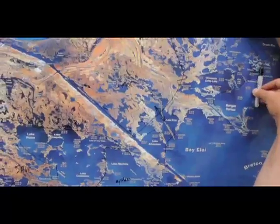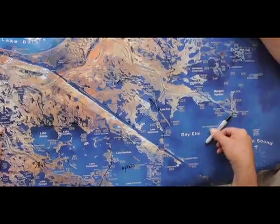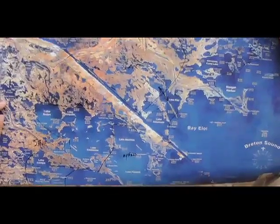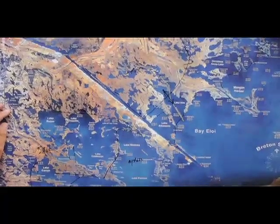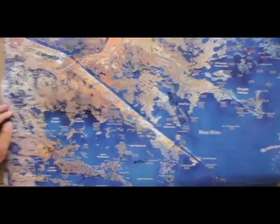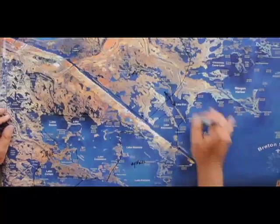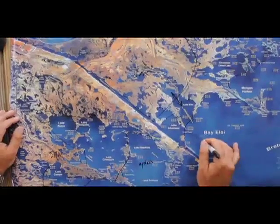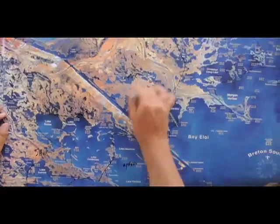Now if they go out here with this extreme boom deal — we're looking at four miles right here, trying to boom all these major spots, this is like six miles right here — you come down even from down here and go to Pelican. The problem is you get one weather system and it doesn't take much. The wind kicks up, the current kicks up, the velocity of the water moving through here because it goes all the way through the marsh in many places. What it'll do is overtop those barriers, and when that happens the oil gets in and it's going to suffocate everything.